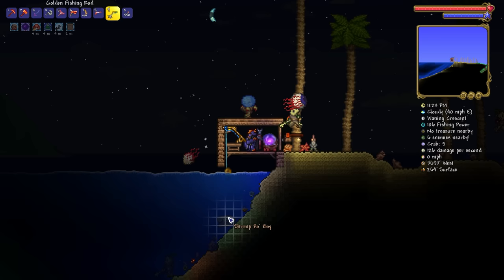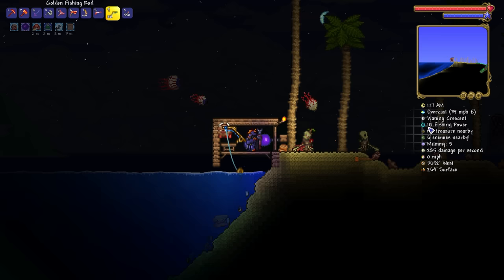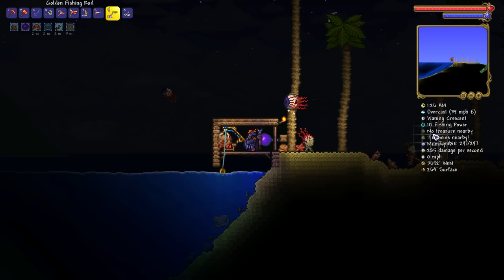Hey, guys, look at that on the left. There's a star-shaped cloud. See, check it out now, my friends. We have 117 fishing power now. Like I say, different times of day and night give different amounts of fishing power.